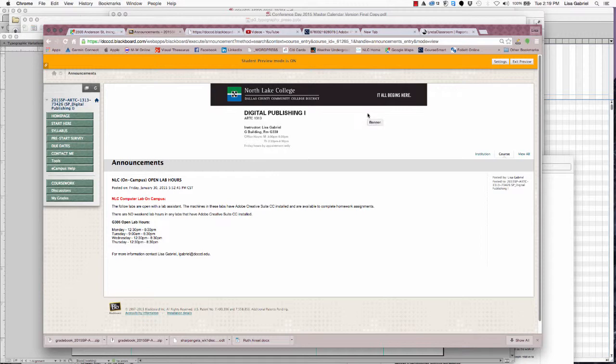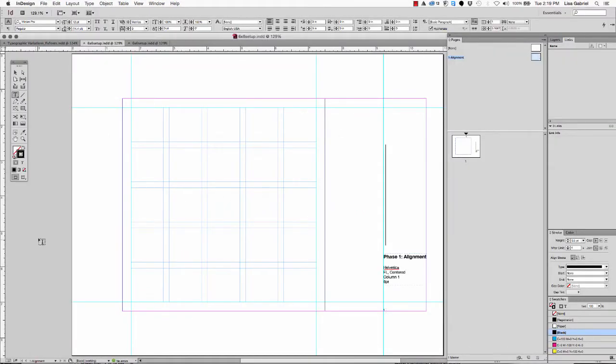And I'd like to review with you in this video where we left off in terms of building the type variations book and let you know where we're going to go next. Okay, let me jump into InDesign here. And this is the document that you see on the screen that we were working with last time.